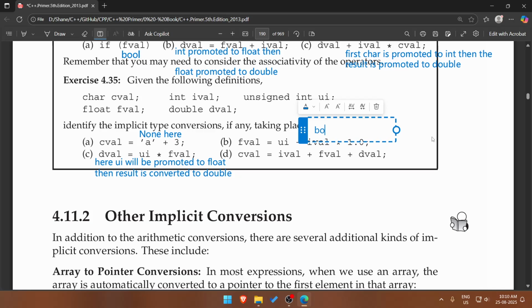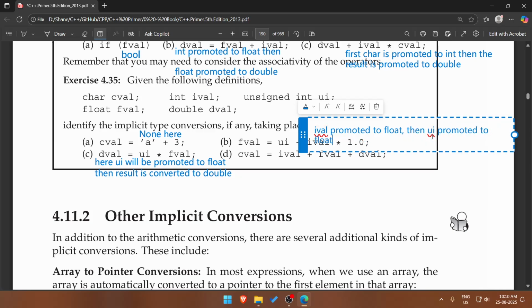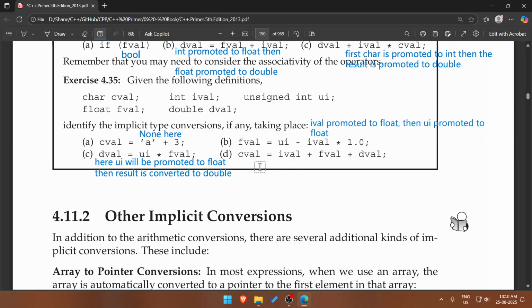Okay, so you can say ival promoted to float, then UI promoted to float. Okay.